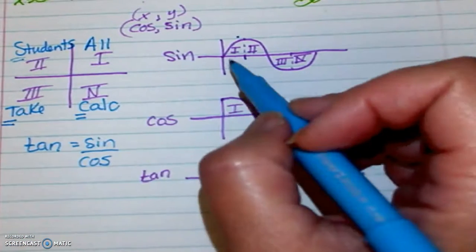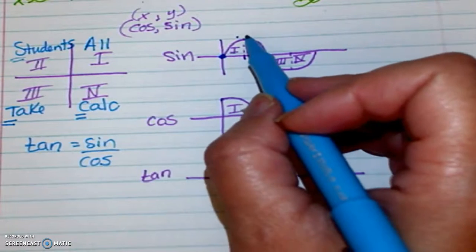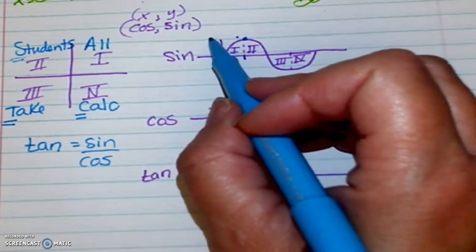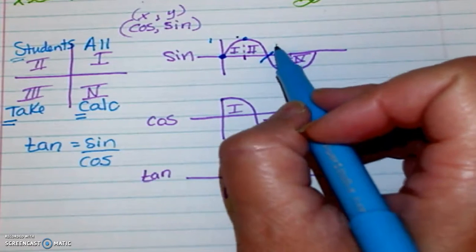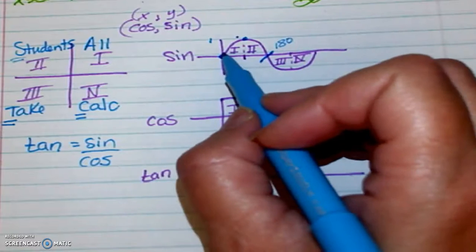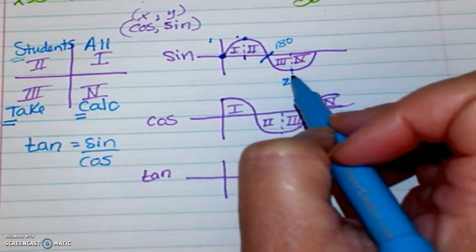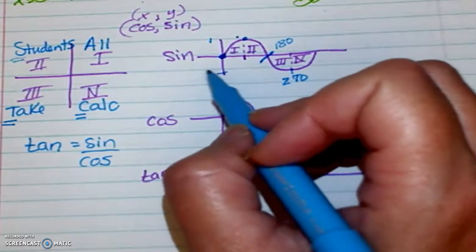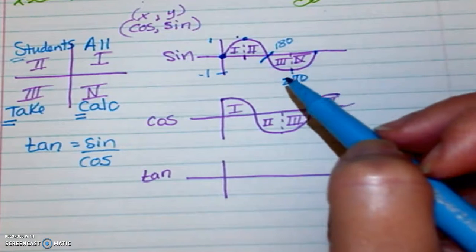Now, we know we could talk about the sine of 0 degrees is 0. At 90 degrees, sine has a value of 1. At 180 degrees, sine has a value back at 0 again. And then you're down here at 270. At 270 degrees, sine is negative 1. And at 360, it is 0 again.